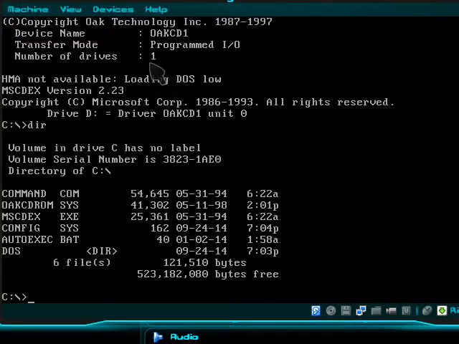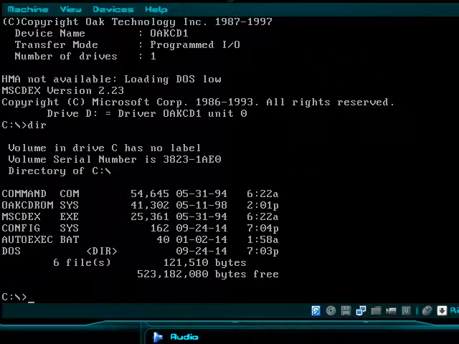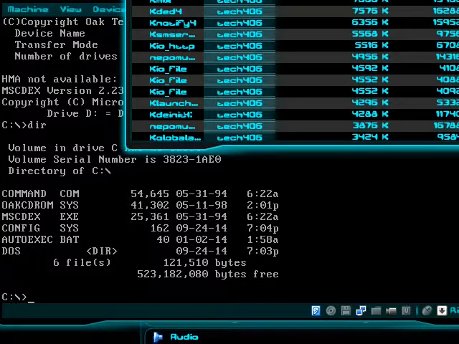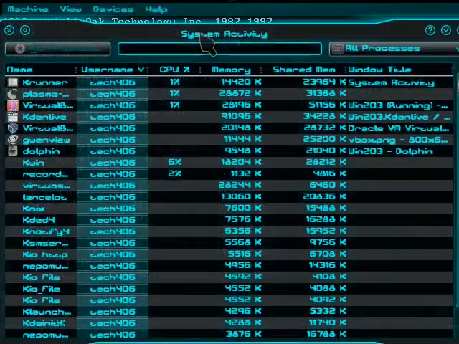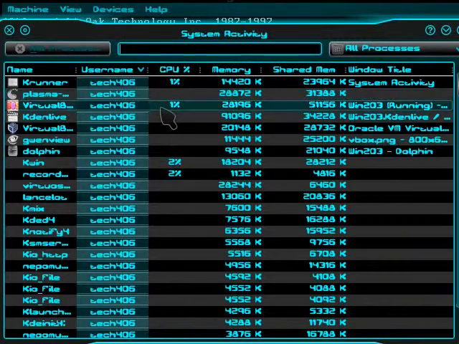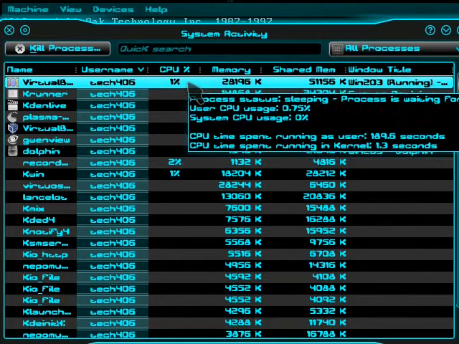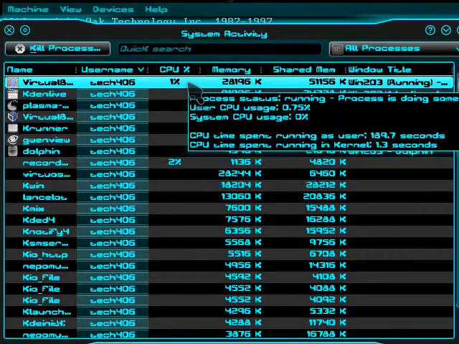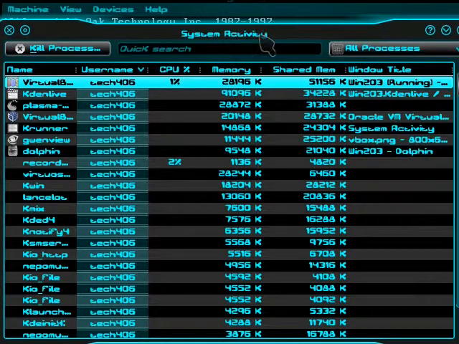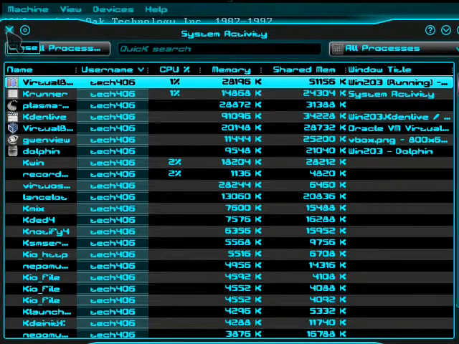But now, since it loaded the power driver, I actually want to show you what happens with that. So I want to open up my local task manager here, and as you notice, here's the VirtualBox process for Windows 203. You notice that it's taking up no CPU at all. And if you ever installed DOS before in a virtual machine, you would notice it would take a lot more CPU usage if you don't install programs such as DOS idle or something. You don't need DOS idle. You don't need those programs.